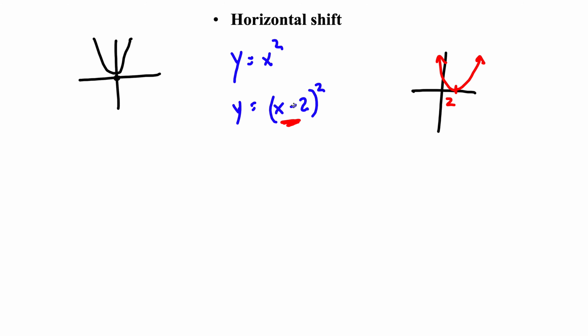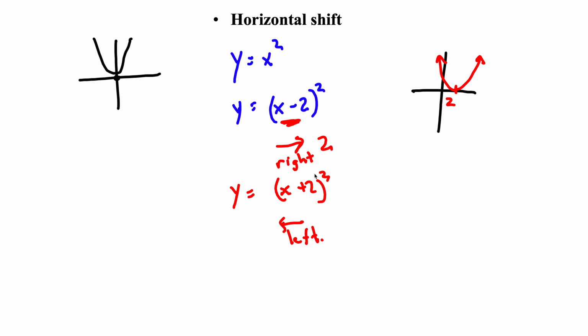When we affect the x value directly, then we see this shift. Now it is a little bit counterintuitive. This x minus 2 causes a shift to the right, rather than the left 2 units. And if we double check what would happen if I made this x plus 2 quantity squared, that would cause a shift left, because then the root would be at -2.